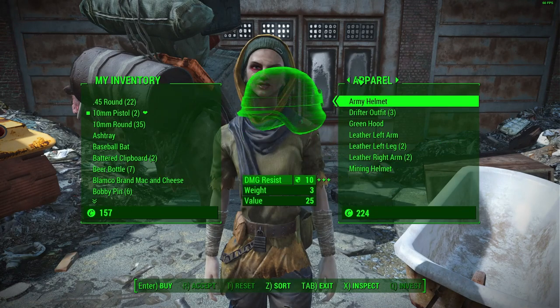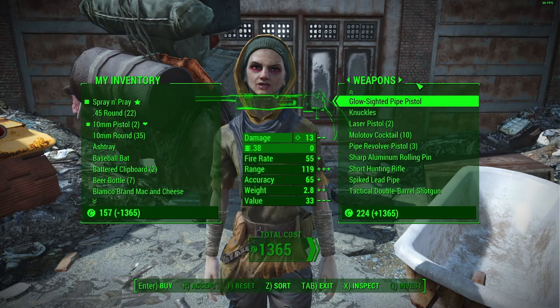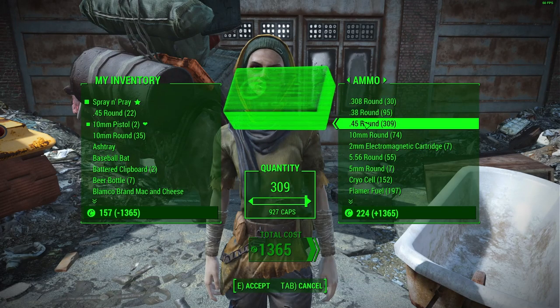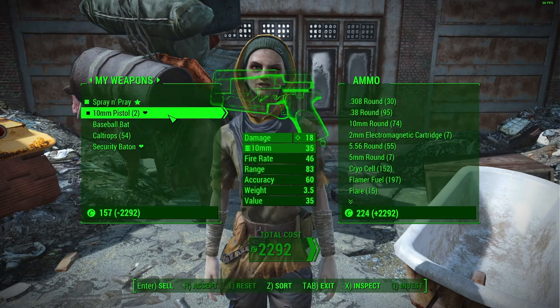And we're gonna buy the weapon. We're gonna buy Spray and Pray. 31 damage and 15 explosive AoE damage. I'm gonna go ahead and buy that. And I want to buy the 45 ammo rounds. And that's going to be 2200. So let's see if we have enough to buy this.